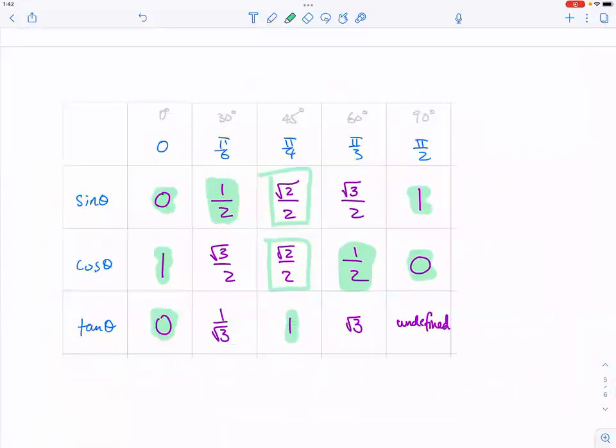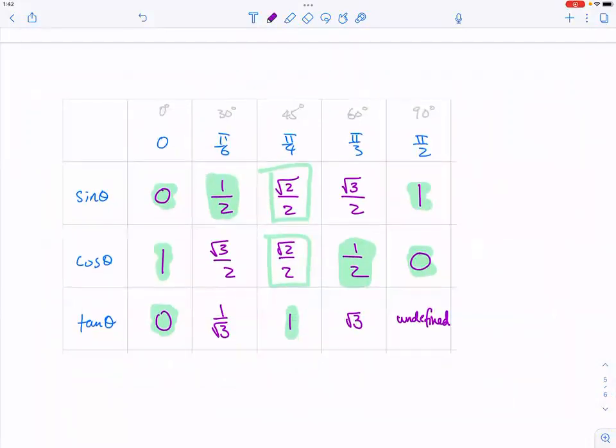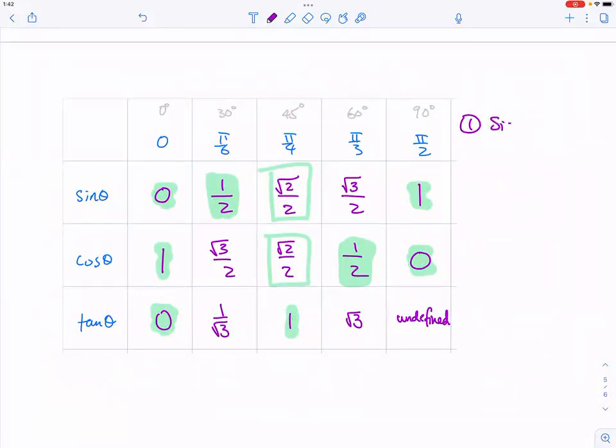Well, that's why we need something more, which you had already. So next to it, you can write this down. When we do all these problems, the first thing that we need to consider is the sign of the trig function. And this is told by the quadrant. Remember A, S, T, C? If you know the quadrant, you know the sign.